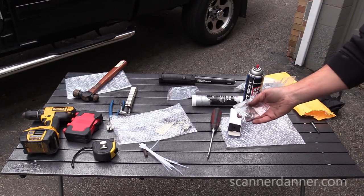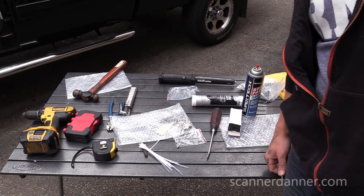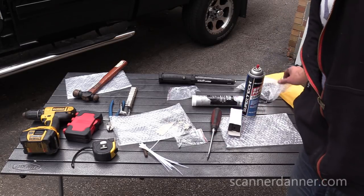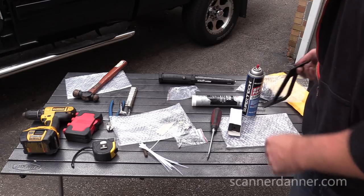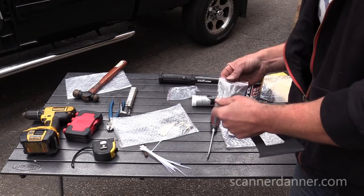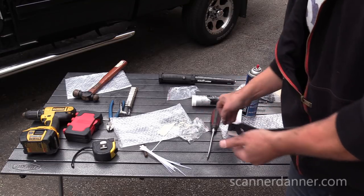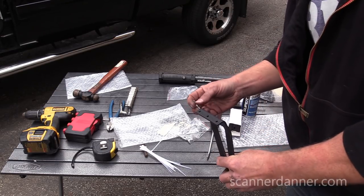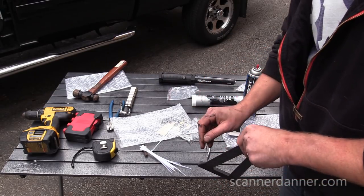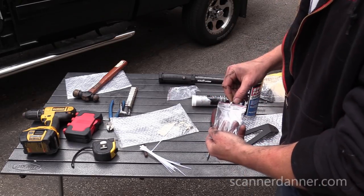And then I didn't use these rivets. I have no idea what the rivets were for. I assume that would be another way it could be done, is you could rivet the brackets on. They sure seem like they'd be the right size for these Jeep ones. So I'd rather a rivet than those captured nuts. Looks like they were supplied for the Jeep. Absolutely. That's what those were for. See, I would have rather riveted them on my truck.